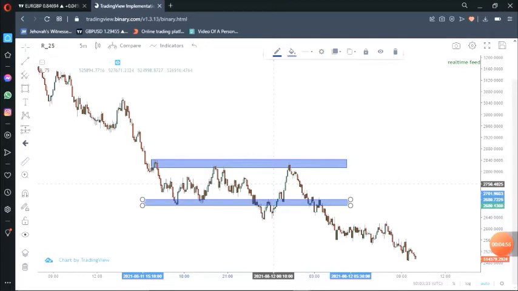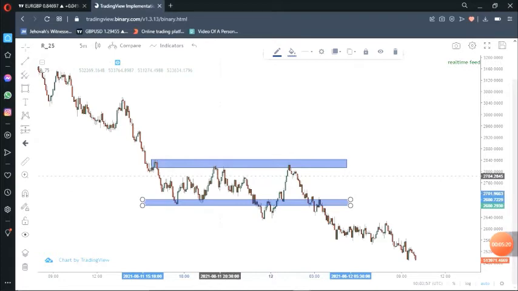If you are looking for sales, if you've seen the market is trending down, look for sales only. Because if you enter a buy just because the buy setup has formed, let it be a very quick scalp in and out. Not you hold for long. It will take your money, bro. It will take your money. VIX75 don't play like that. It's a beast, it's a monster like that.